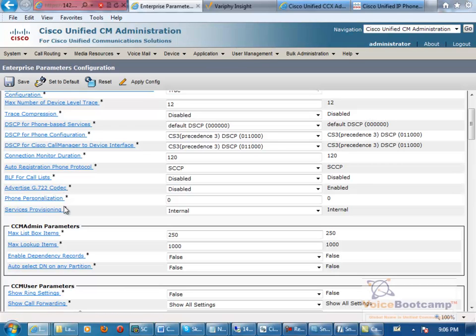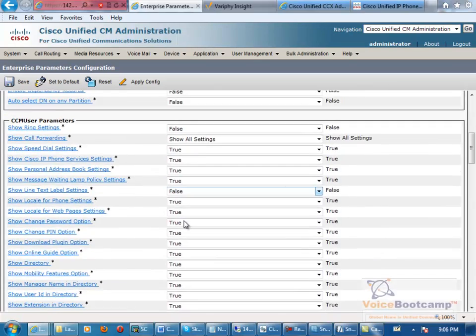Spelling is very important. Where it's service provisioning, you can say both. So check internal, and if internal doesn't exist, the external will be the next option.